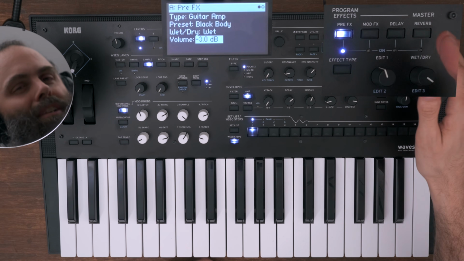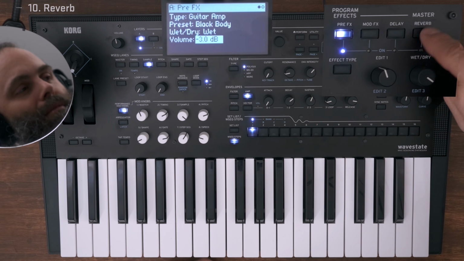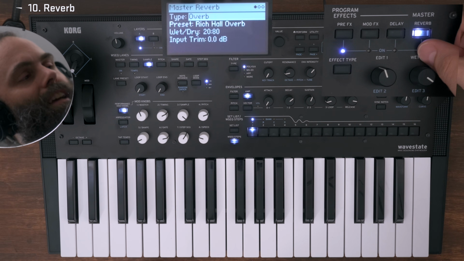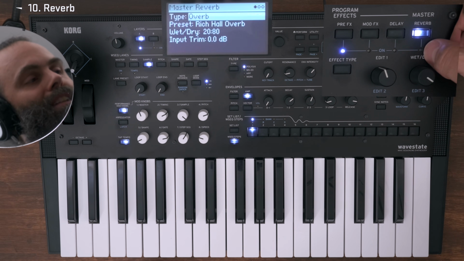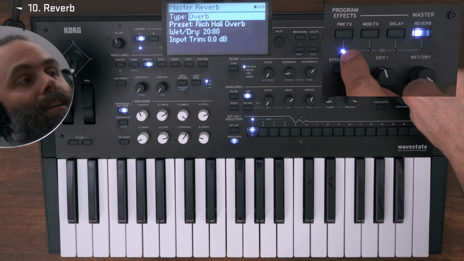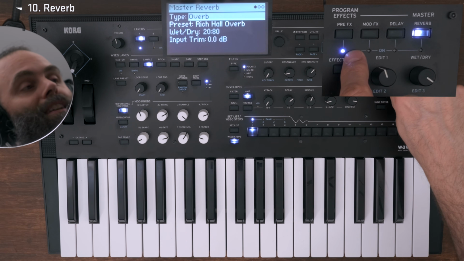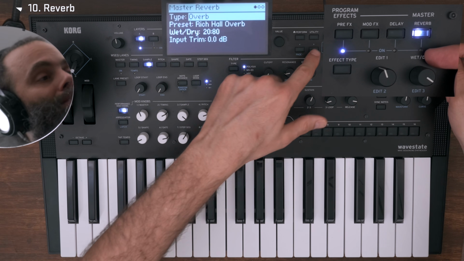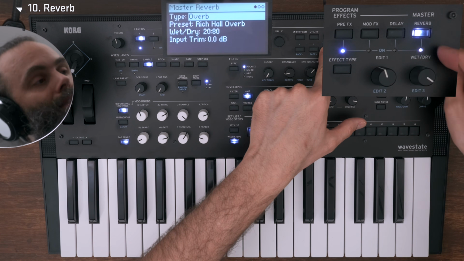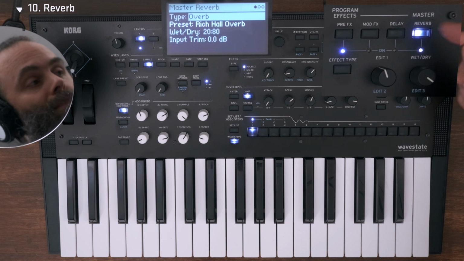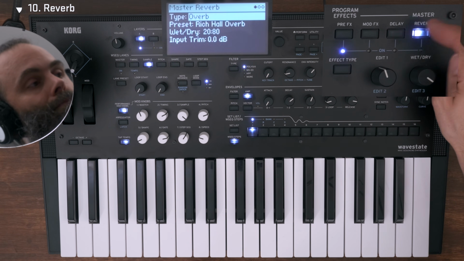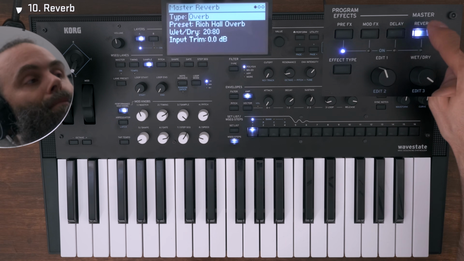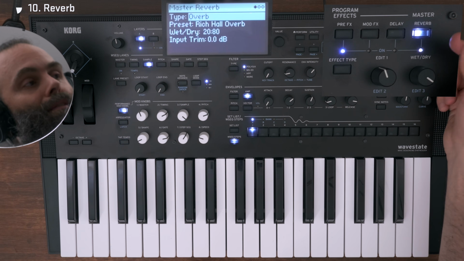Okay, at this point I want to put a reverb on it, so I'm going to move to the reverb, but you can see there's a little LED underneath here. It's not lit. This one was lit, like at the default. If I want to turn off this, either use the shift button and press it, or double tap it. So if you just have one hand, just double tap it. Okay, so the reverb is now on.